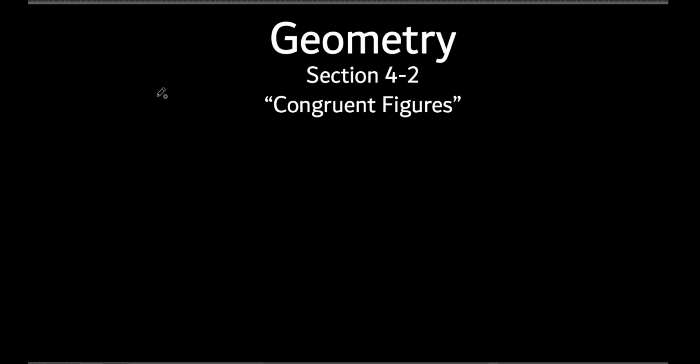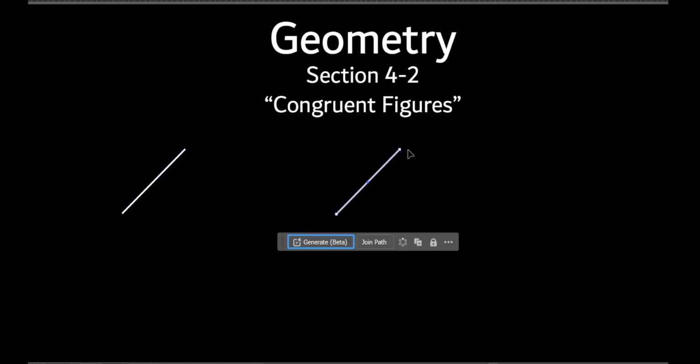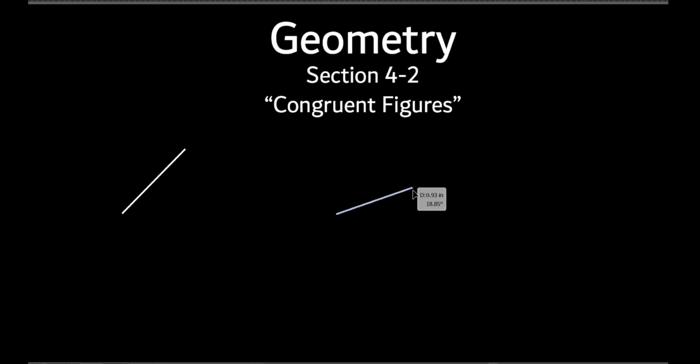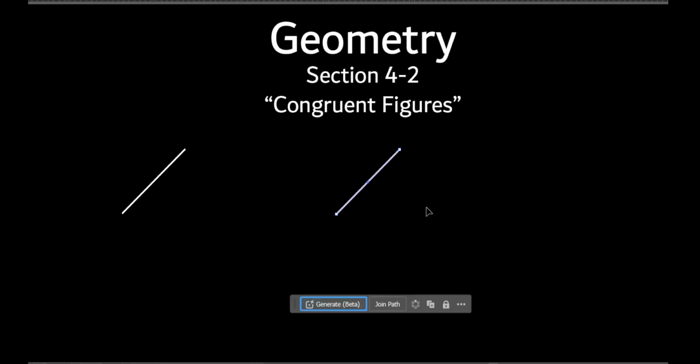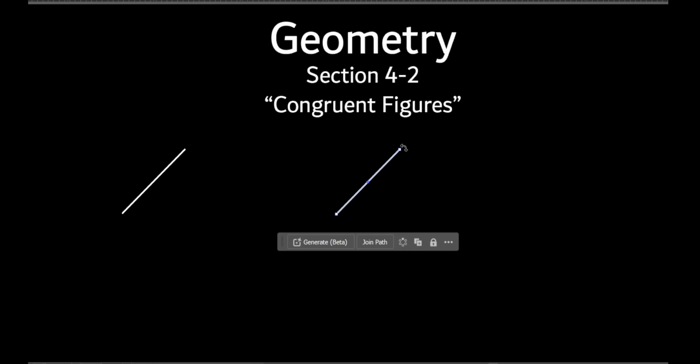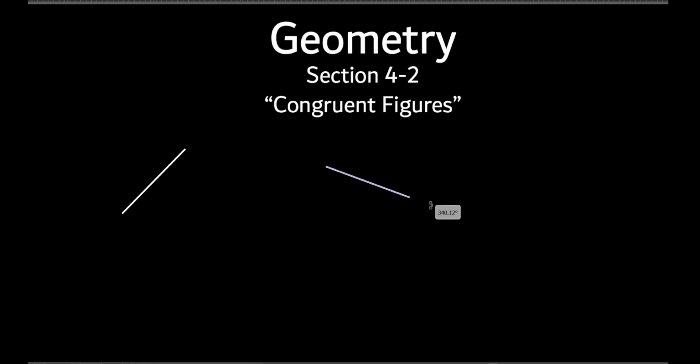So if I had two line segments, watch. If I had this line segment right here, and then I had the same exact line segment right here. Let's do this. There. I got to click on it. There we go. Okay. Now look. These two line segments I copied and pasted. All I did was rotate that one. Okay.